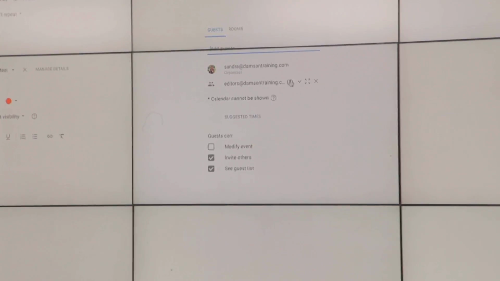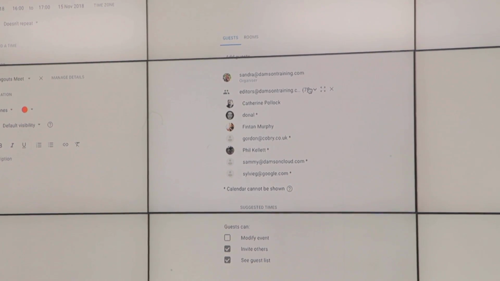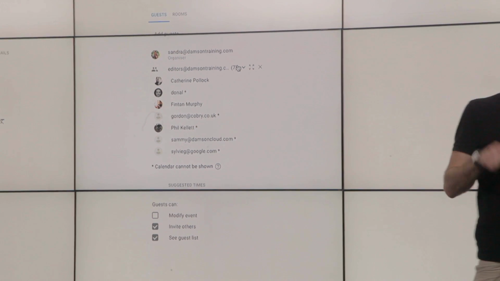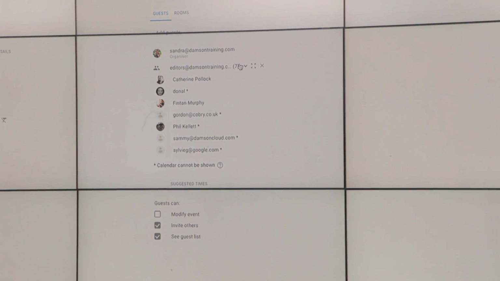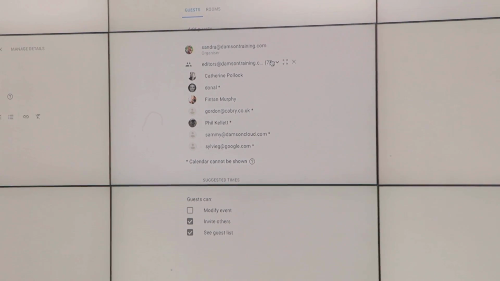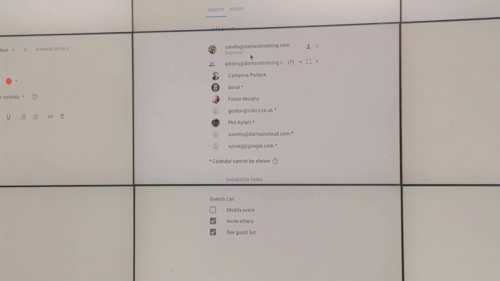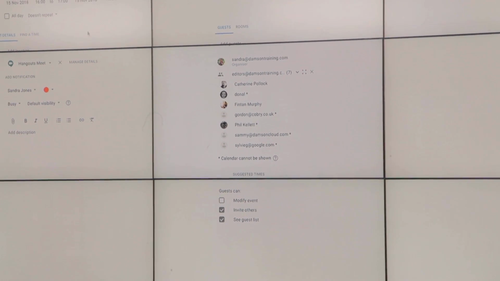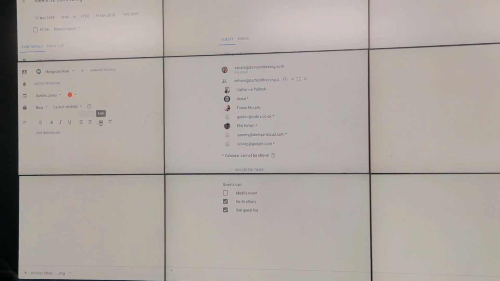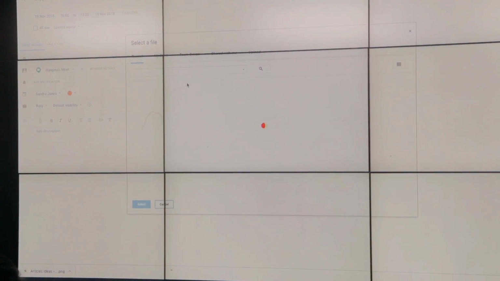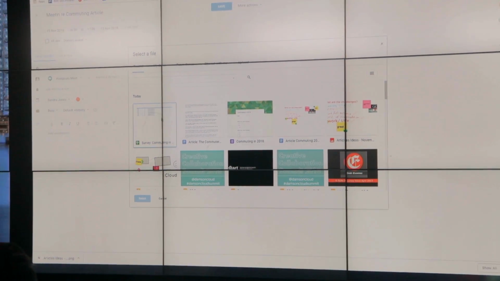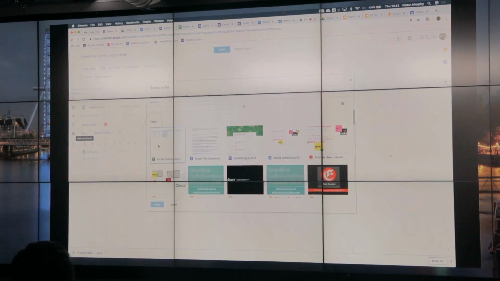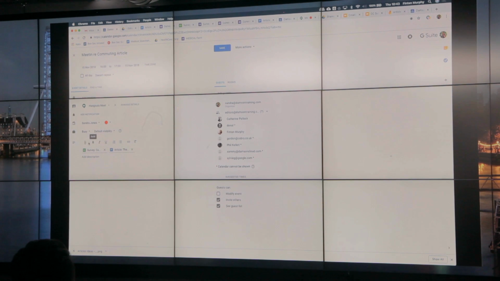What that has done is, we've got a Google group set up that has everybody in it who's part of our editorial team. So without me having to manually type in everybody's email address, I can just type in one address, and it's invited everybody. I could also add a location. I could also add some of the documents. They're just Google Drive docs, so it would just attach them. If I want to add the survey and the article, I could select those and add them there, again making it easy for my team to access them.